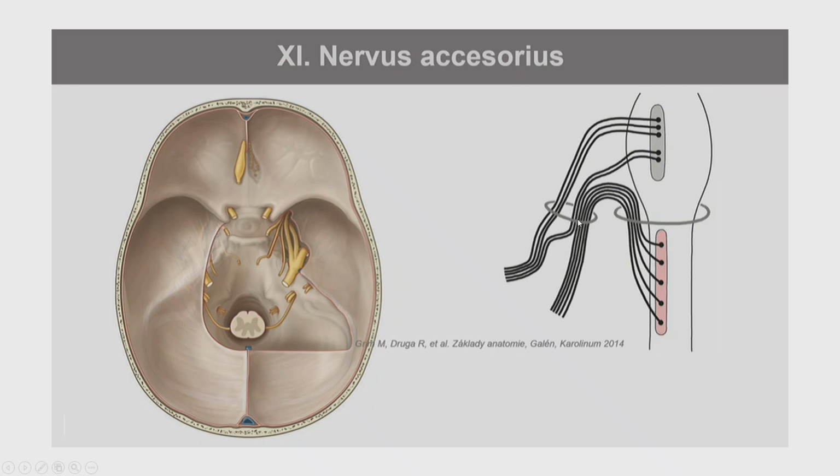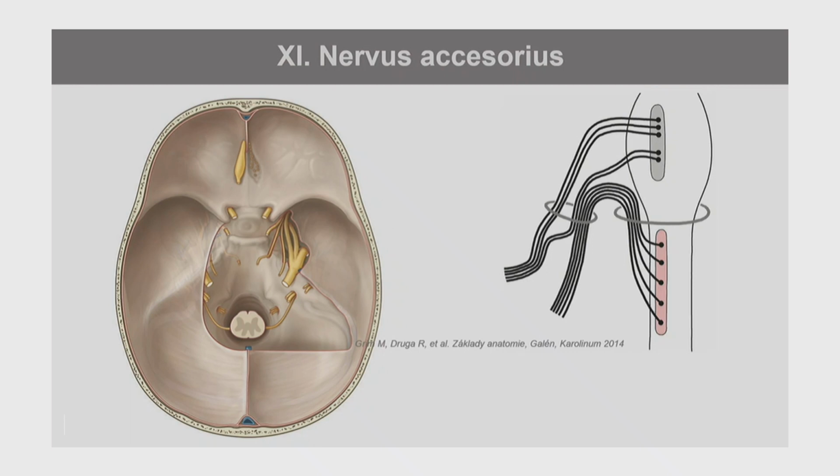Jugular foramen, excellent. And immediately after it's coming out of the jugular foramen, this fiber that is coming from the cranial part, or nucleus ambiguus, of the accessory nerve is joining to the vagus nerve. This is the vagus nerve, which is also passing through the jugular foramen and is joining to one of the branches of the vagus nerve, which is very, very important, the recurrent laryngeal nerve.